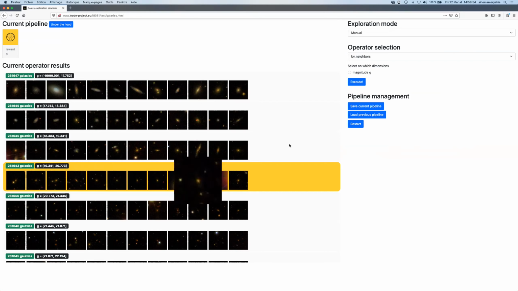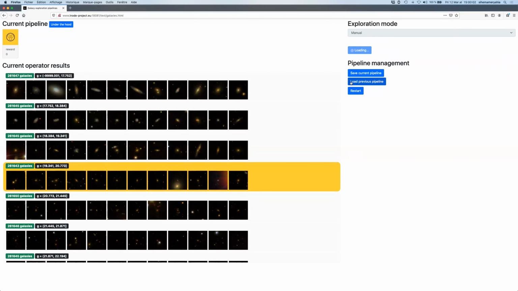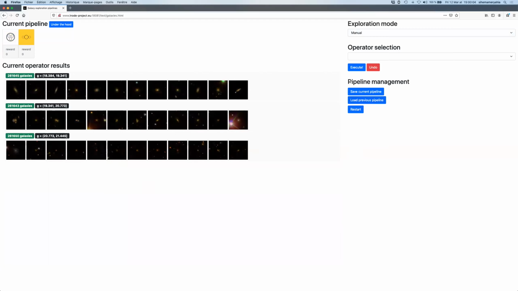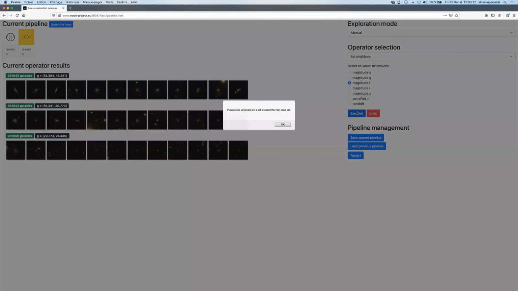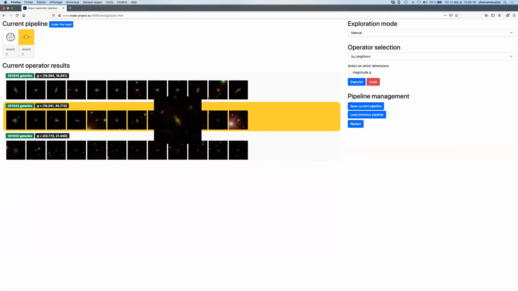So on these galaxies, the only available by neighbors is on this attribute, which is part of the description. By neighbor is going to be looking for neighboring sets of galaxies. Again, the user may choose to pick another by neighbors operation. The input set needs to be chosen for that.